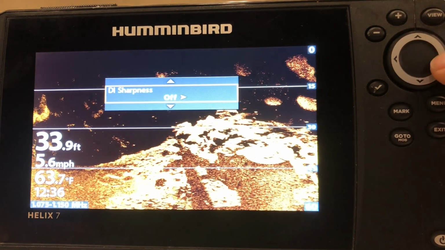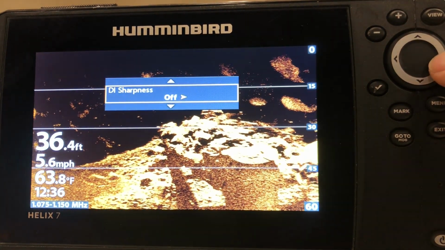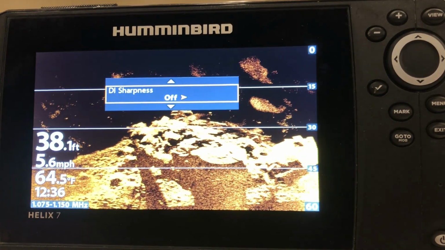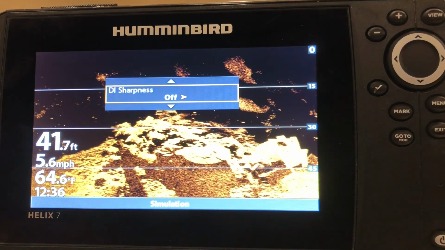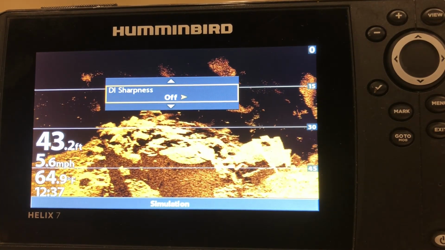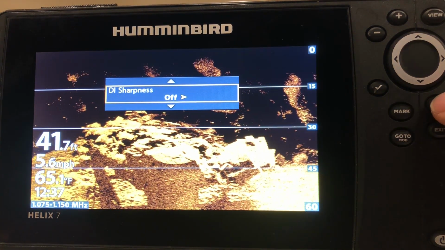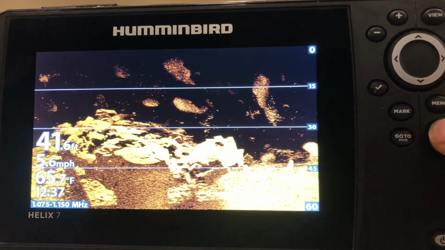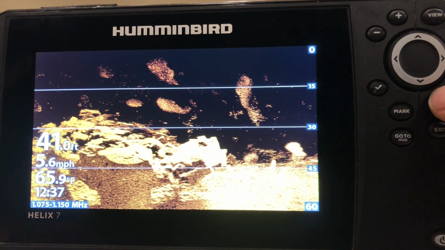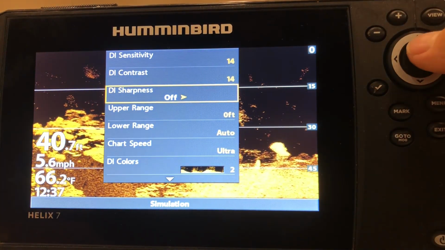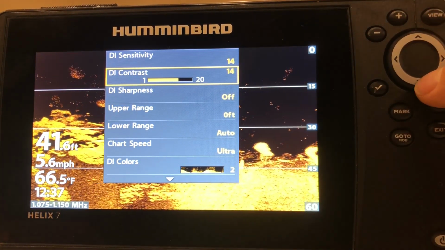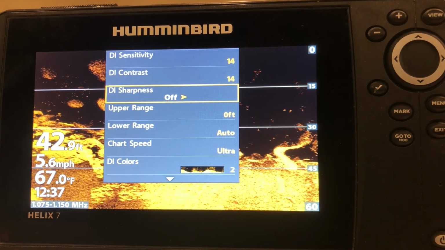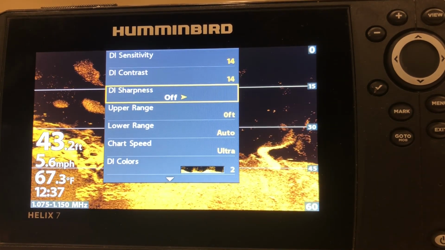Now, granted, in this classroom on simulator mode, it's going to be a little easier to do this because we don't have waves, we don't have different bottom content, all that kind of stuff. But I'm walking around the room looking over shoulders, and I think they all understand contrast. The images I'm seeing look pretty legit. You just have to make yourself do it when you get out on the water.